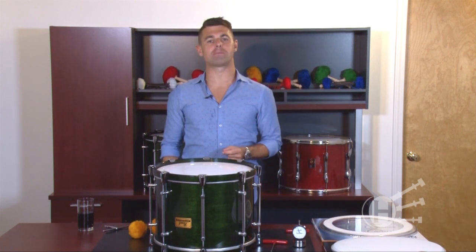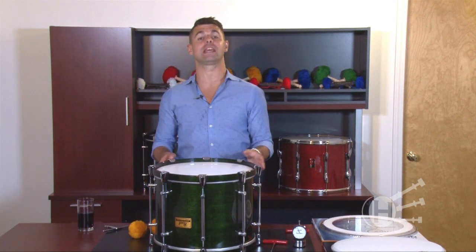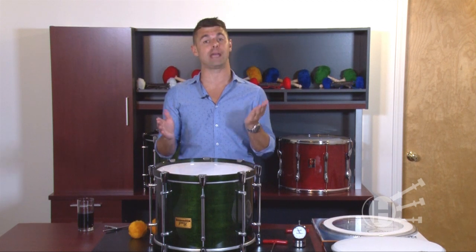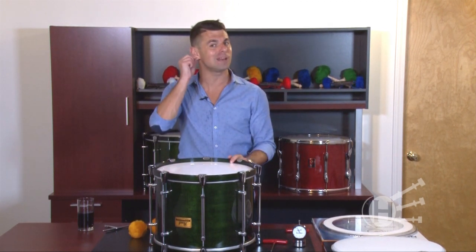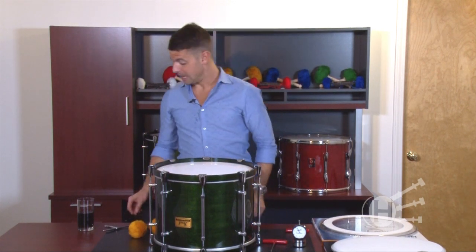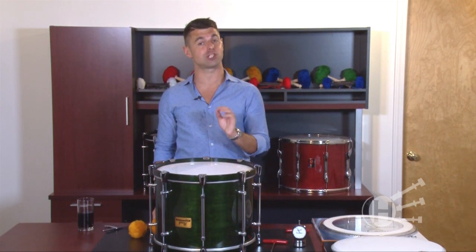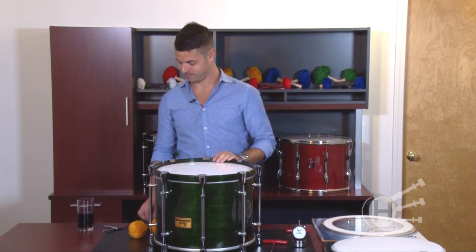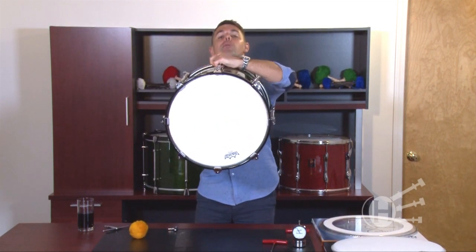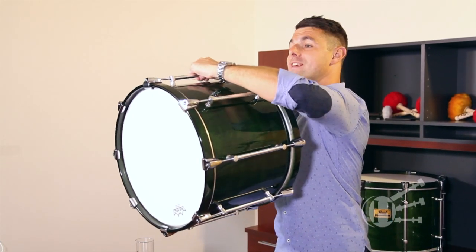Now that we've used the drum dial on both top and bottom heads, in other words, all the tension points are at the exact same tension, our drum is going to produce an identifiable pitch or note to the human ear or to your pipe major in the band. It also means that any tuner can recognize what note or pitch your drum's producing. When I hit the drum, it's going to produce a pitch or note, assuming all of these tension points are at the exact same tension.